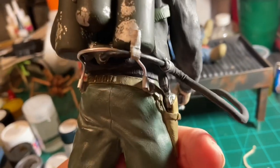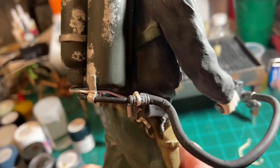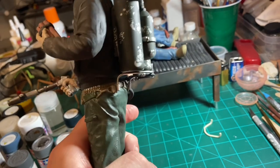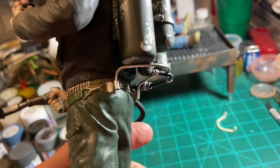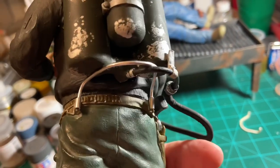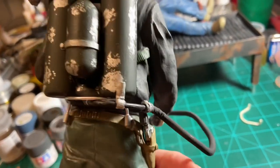I think it's pretty cool because it's actual metal, so it definitely looks the part of the metal brace at the bottom. Like I said, I have to dirty it up. I don't want it to be quite so shiny, but it's definitely metal. All right. So I have some CA glue hardening on that. I'll let that harden overnight.